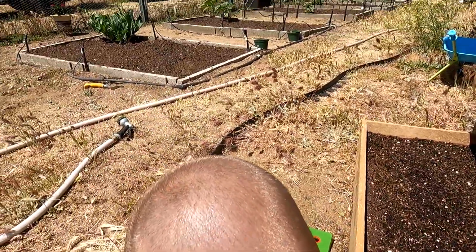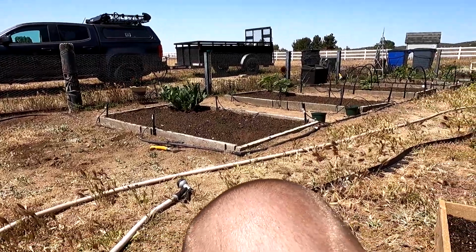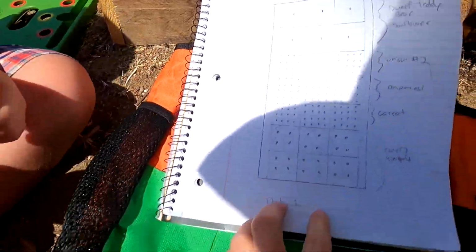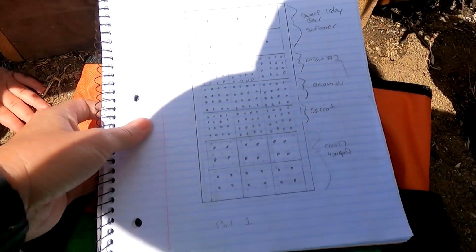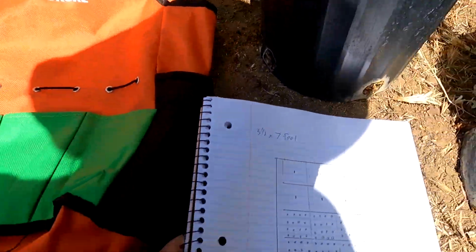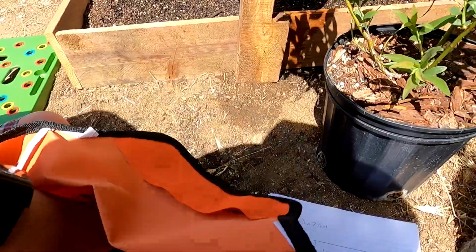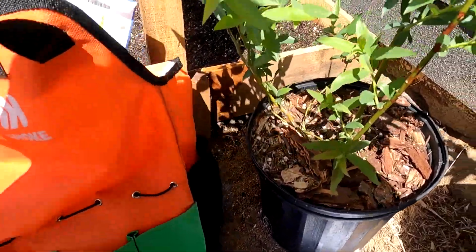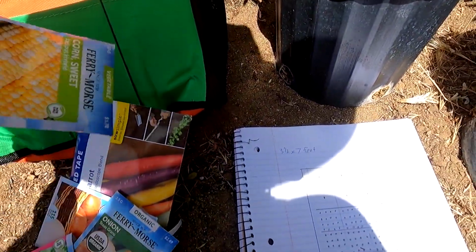All right, we're out here. First plots right here. We're actually going to keep those collard greens in the corner right there, so we'll just go around those. As you can see, we're going to do our corn, carrots, onion, and dwarf teddy bear sunflowers. So I brought them out right here, and let's see what we have.